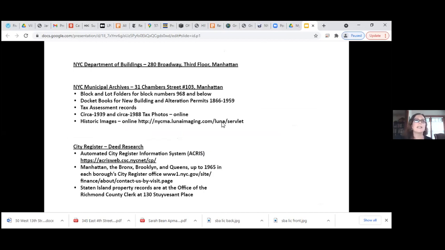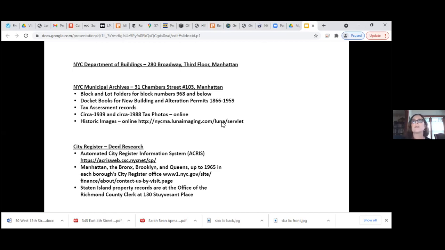So one of the things that you would try and look for most likely when you were trying to research a building is any kind of permits you can find. New building permit applications have been required for every building constructed in Manhattan since 1866. They have been required for new buildings in the West Bronx since 1874, when New York City annexed the area west of the Bronx River, and for Brooklyn buildings constructed since 1878. NB applications became required for all other areas of what is now New York City, including Queens and Staten Island, by 1898.